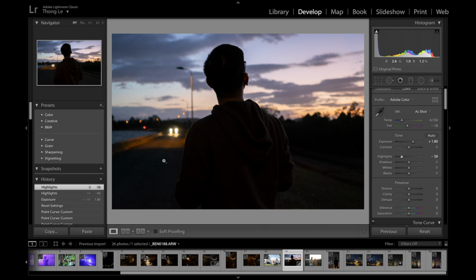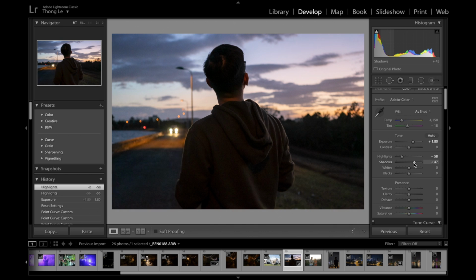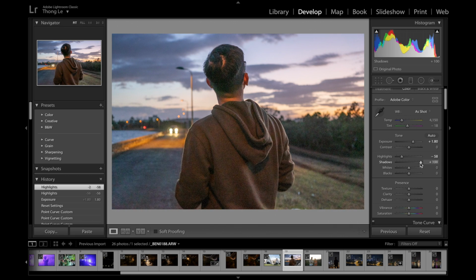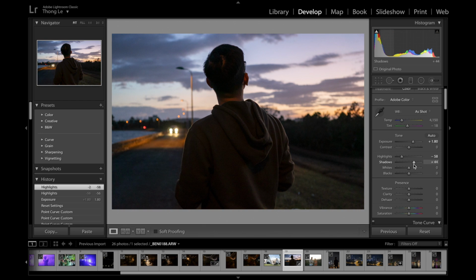Next, you can see here, this is called the shadow area, or even the black area. You also want to save as much detail of this area. That is when you use the shadow slide bar. If you want to expose it more, then you pull it to the right, like I'm doing right here. Not too much, because this will be too much. So you might want to stop. You have to find a balance point so that these adjustments fit your image the best.